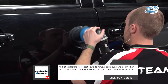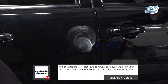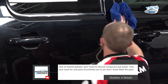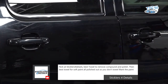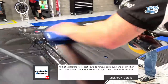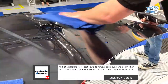Okay. So there are a lot of different things. One of the big things with those towels is, depending on the clear coat, depending on what you're working with, and making sure that you're not contaminating that towel, my two favorite go-tos are the Edgeless 365 for compound and polish removal. If I'm going for something that's a softer clear, so soft you breathe on it and you scratch it, I'm going to move over towards the Eagle lineup, the Eagle 350 or Eagle 500s. The 350 is the GSM, the grams per square meter density of the fiber, and the 500 is the increase of that. So you've got two different weights, so to speak, of a towel. If you need to increase the density, you bump up to that 500.